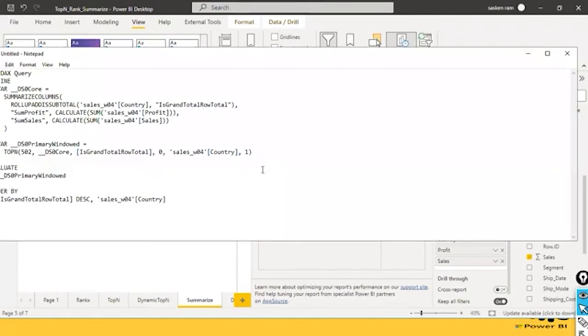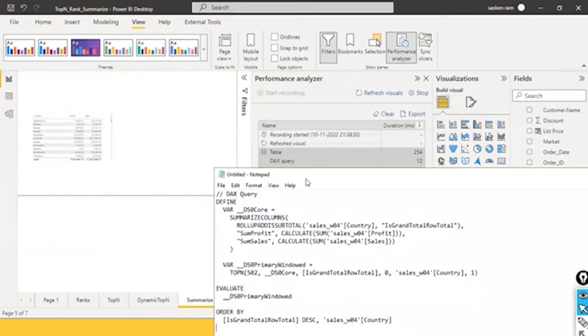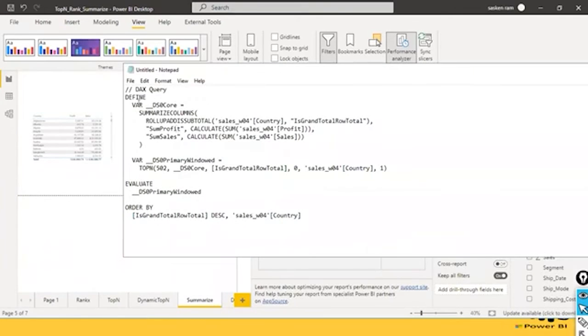When I paste it here, look here, this is what is happening, guys. According to us, we just dragged and dropped this. Behind the scene, Power BI generates this function. It's very difficult, right, to understand. The define, this is a variable, okay, and then summarize columns. Anyhow, we'll discuss summarize columns right after this.